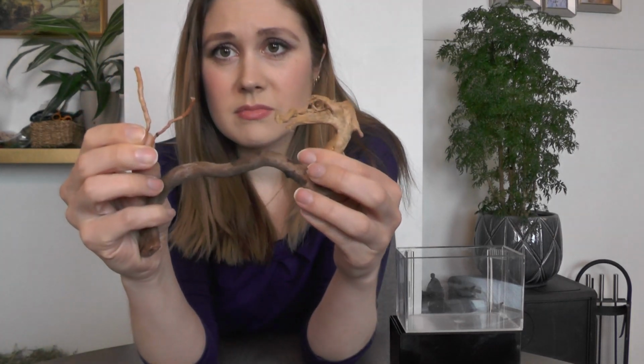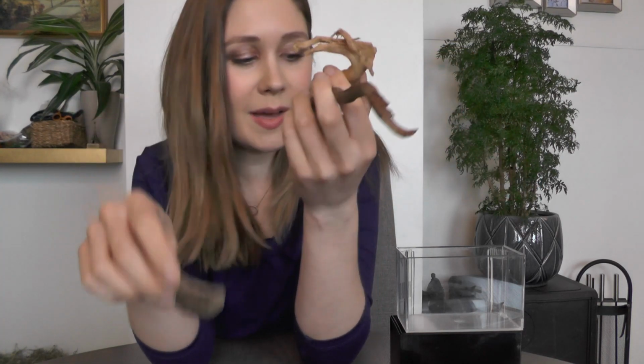Also, I managed to find some leftover pieces of wood. This doesn't do much in a large tank. So I think it will be great for the tiny tank. And I also found a piece of coconut. I'm not sure if I'm gonna use this, but let's see. At least I got it.